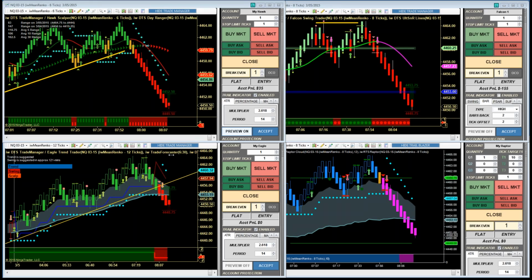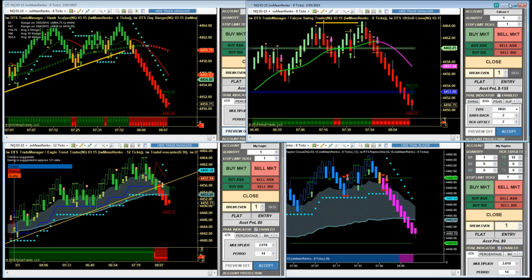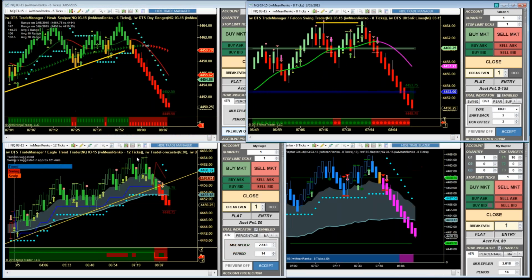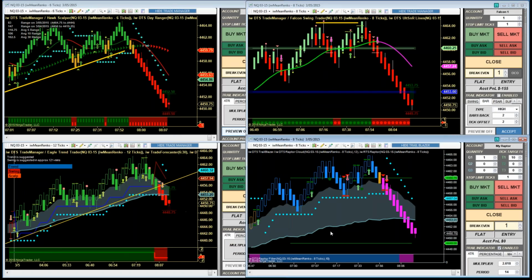Oh, you stinkers. So, we saw this setting up. I was waiting for a signal to print. We didn't get it, probably because the market was taking too long to come around. This is actually very rare. This does not happen that often, that we don't get some sort of signal printing here.